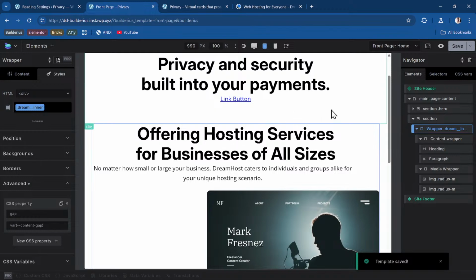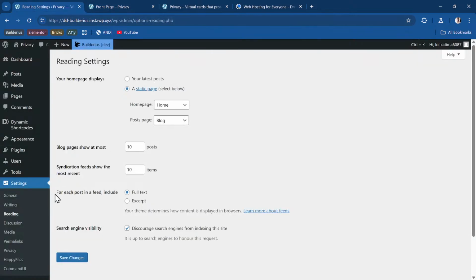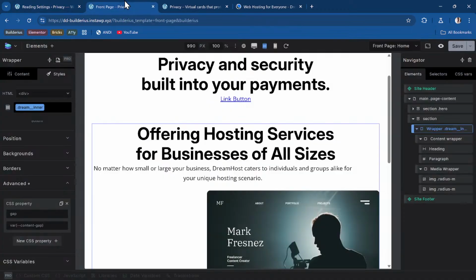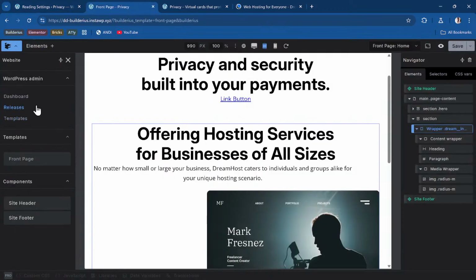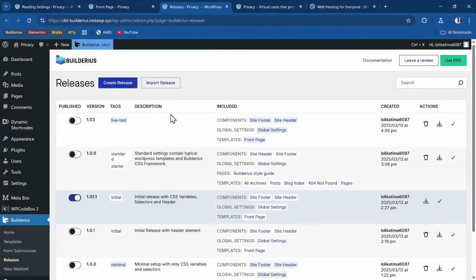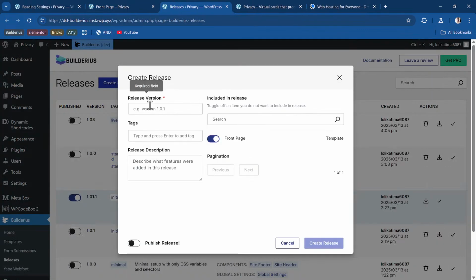And yeah, so I guess people can give me a verdict on the front end. Let me go ahead and create a release and publish it to the front end. So from the builder, you just go to the menu and you go to releases. Then I can create a new release and say this is dream something. Dream, no, that's 1.1.